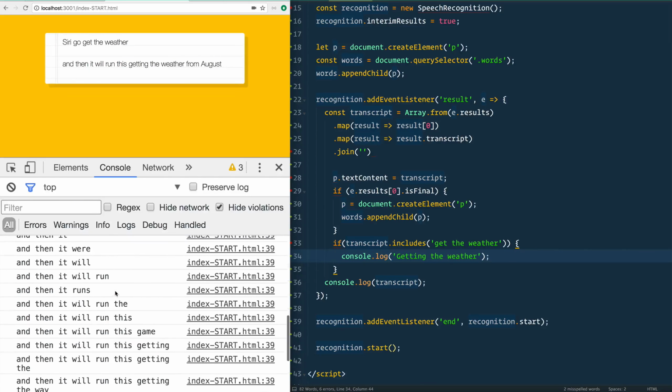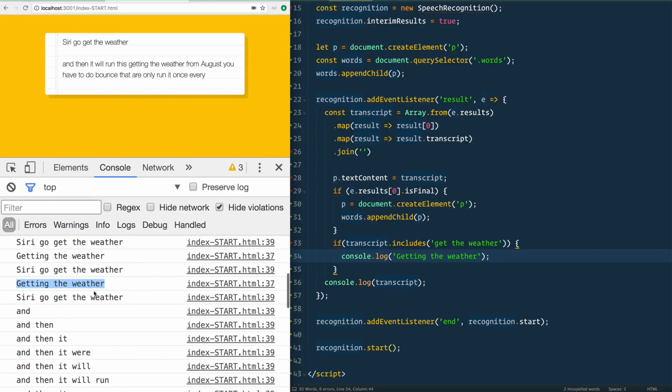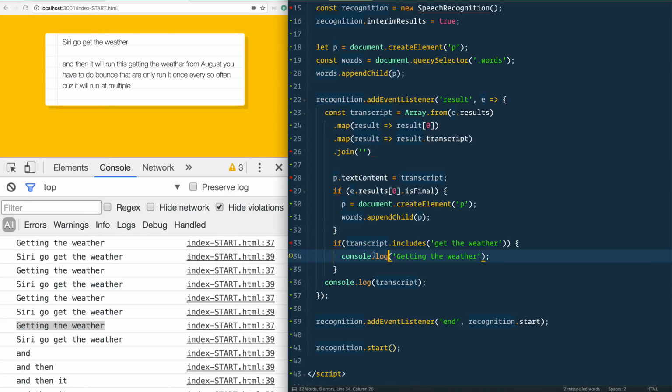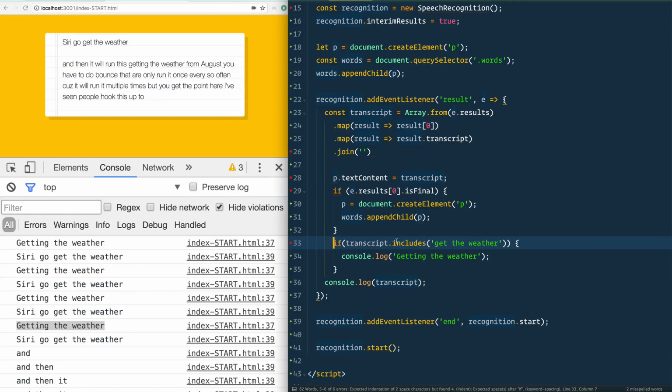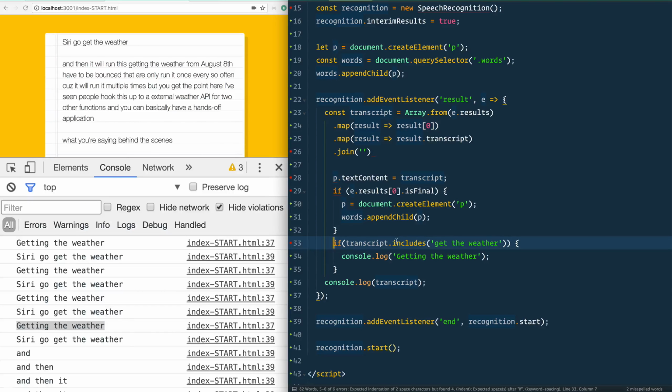Obviously, you'd have to debounce that or only run it once every so often because it will run multiple times. But you get the point here. I've seen people hook this up to external weather APIs or to other functions, and you can basically have a hands-off application that listens for what you're saying behind the scenes. And when it sees those words that you want, it will trigger some sort of other function.